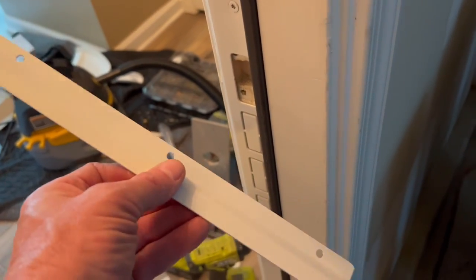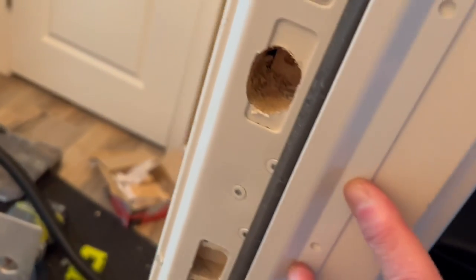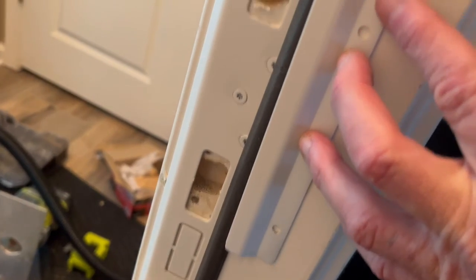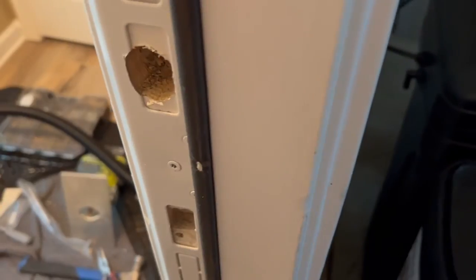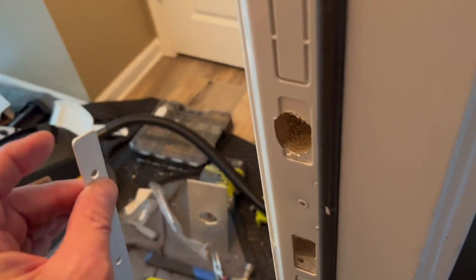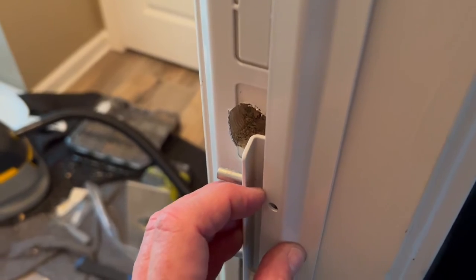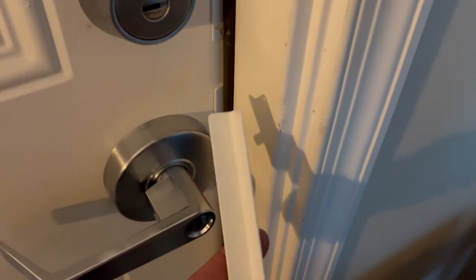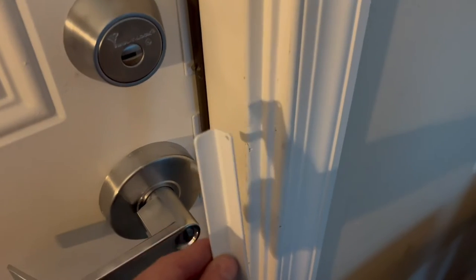The anti-pry guard has three pieces and another bit. This is the part that goes outside and you want to center it over the two locks. But if you can only do one, just center it over the deadbolt. This is going to screw in on the outside, and then I'll drill holes into the door to accept these threaded parts. This plate goes on the inside of the door and then screws will go through these holes through the door into this plate. When the door closes, they cannot get a pry bar in there. Because I have a commercial lock here and the rose plate is so big, this piece won't fit, so we're just going to work on the deadbolt — but you could do this for both locks.